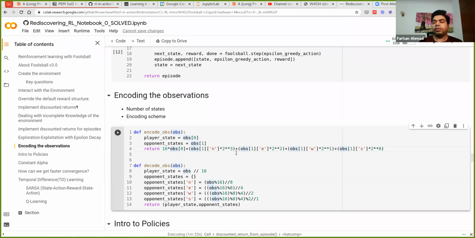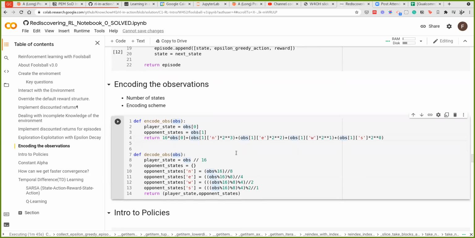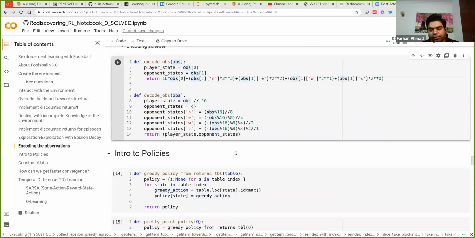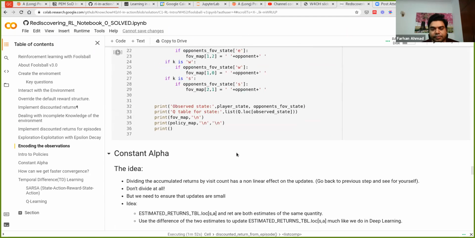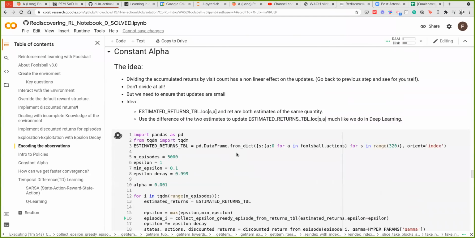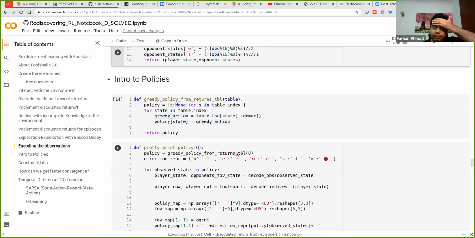Of course, not all of those states will actually occur, because when the player is, for example, near the edge or near the boundary or near the corner, many of those states will never happen, because the opponents can just not be present north or west of those positions. We will see that when you look at the table, there are many states that just remain empty even if the training process is over. It basically boils down to the encoding we are using.